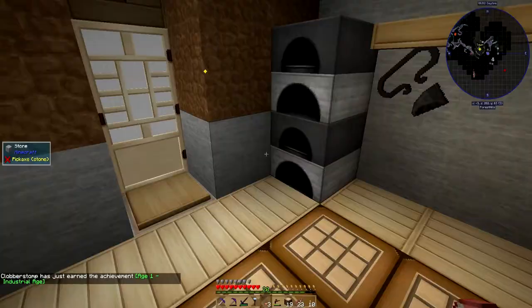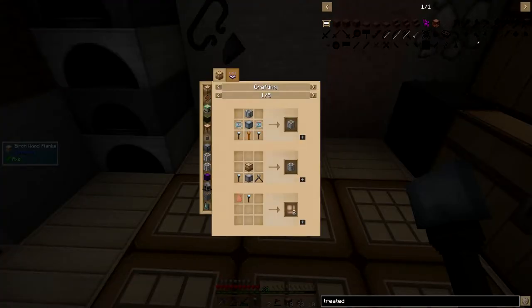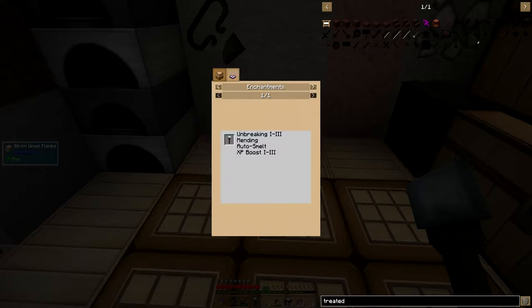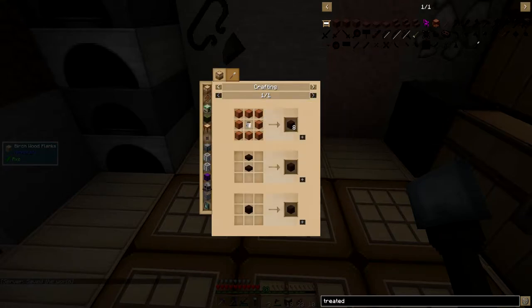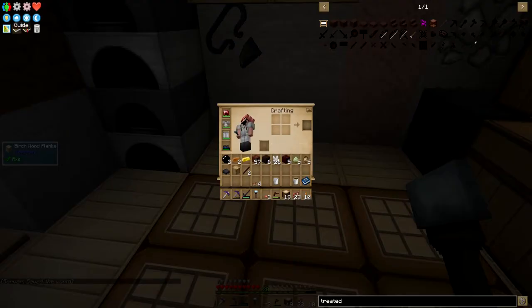Sweet. I'm not really sure what this thing does or its uses. Here we go. I see. It helps making some of these things. Turning copper castings. Apparently you can enchant this thing. All right. So let's read more of the guide here and see what we're in for.